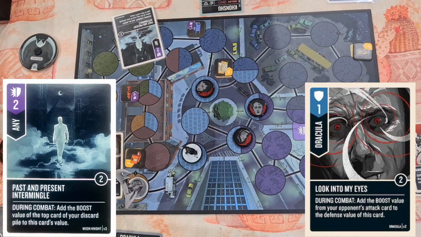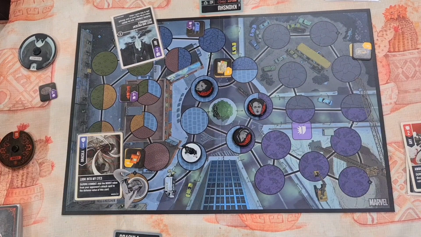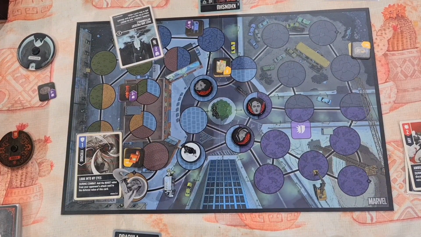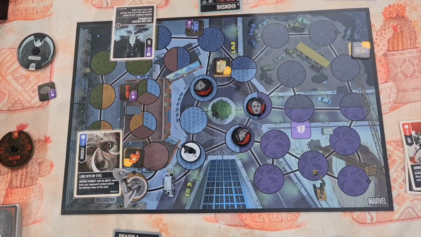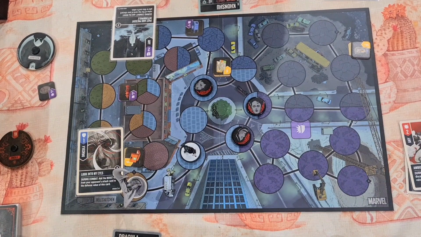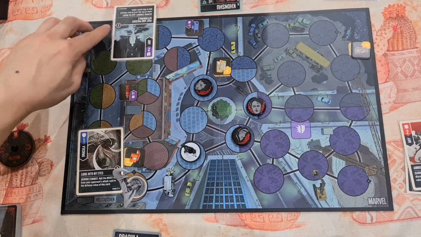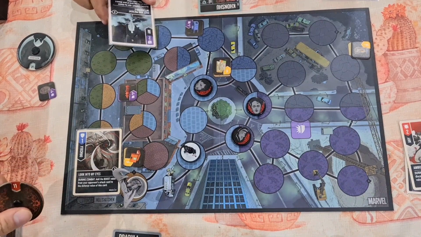During combat, I could move, so plus 3. So 2 plus 3 equals 5. The during effect is he adds the boost value of the top card, which is 3. 3 plus 2 is 5. Plus his 2 from being Khonshu, that's 7 in total. Now, I do have a during effect, so mine technically does go first. Add the boost value of your opponent's attack to this defense. So the boost value of his attack is 2, plus 1 is 3. And we already discussed that his value is 7. 7 minus 3 is 4. So Dracula takes another 4 damage.